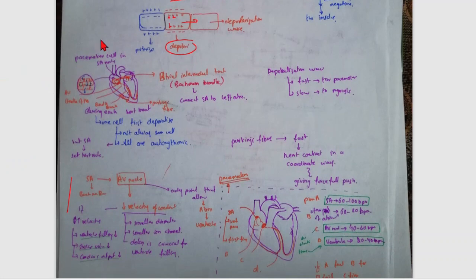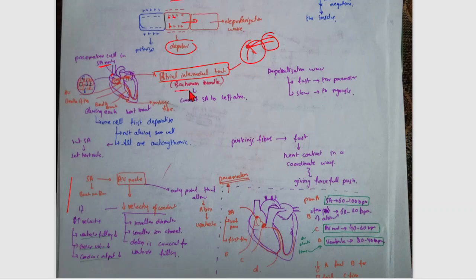Now come here and see that the pacemaker is in the SA node. You have to know that first of all the SA node fires, and from the SA node the conduction signal goes to the atrial internodal tract. For example, this is the atria, a large atria, so the signal is distributed in the atria through the atrial internodal tract.